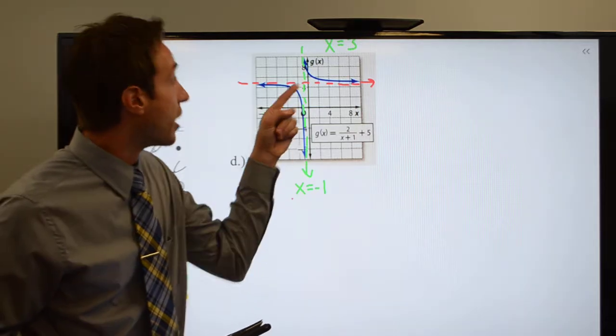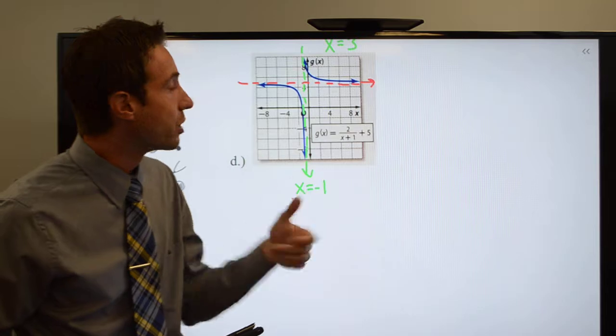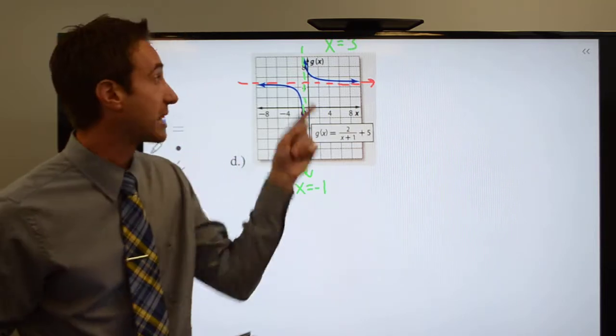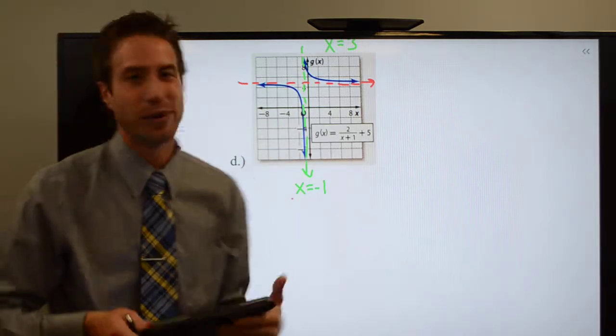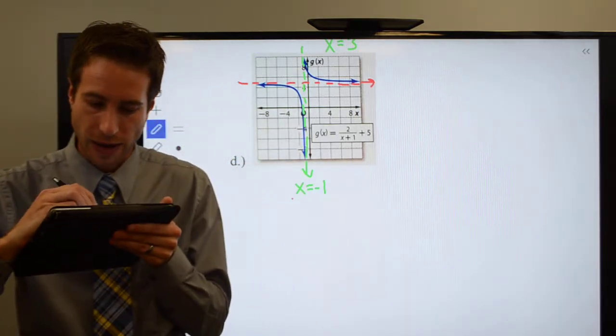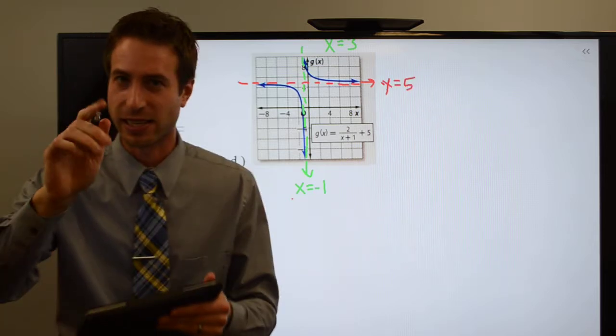Let's see here. Yep, that's a minus 4. I'm half a unit above that, so minus 4, I apologize. That's a positive 4. I'm halfway above that, so that would have to be 5, y equals 5. Now again, I'm testing out that hypothesis here.